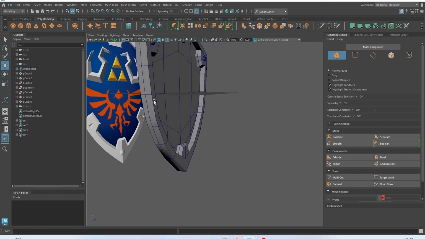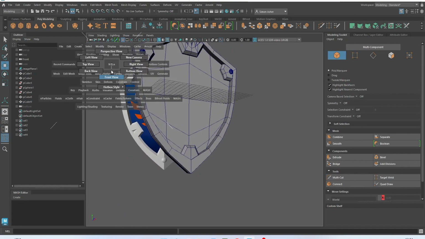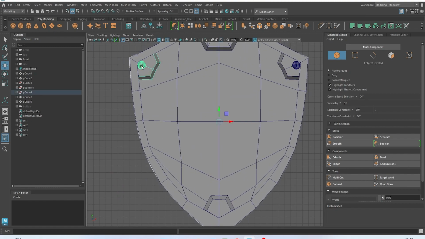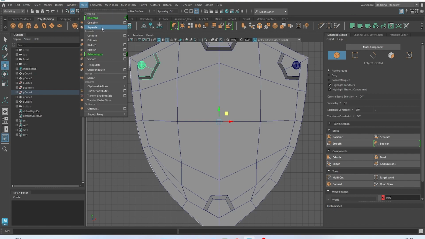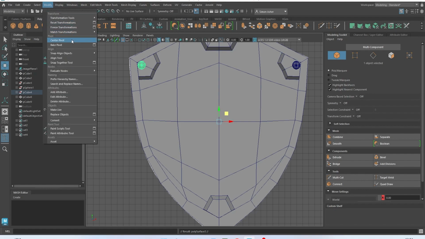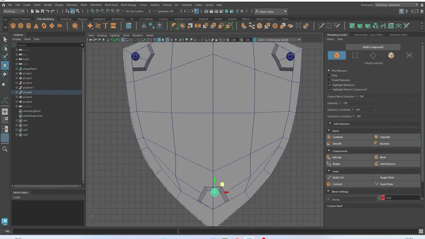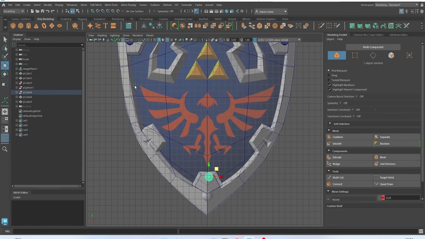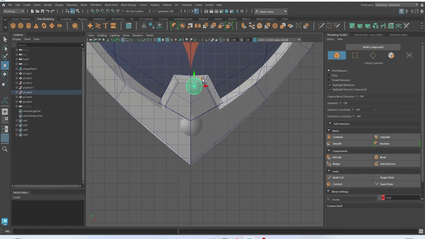And we need to have another one of those circles, so let's just take one of these, Control D to duplicate, modify and center pivot just to make sure it goes over the top. Oh no. So first of all what we're going to do is mesh and separate, then Control D, then modify and center pivot, and then I can drag it over. The whole reason why we center pivot is if you combine things and then mirror stuff across, the origin of the object tends to go back to the origin of the world, and you just want to recenter it so it's back on the object so it's easy to move about.